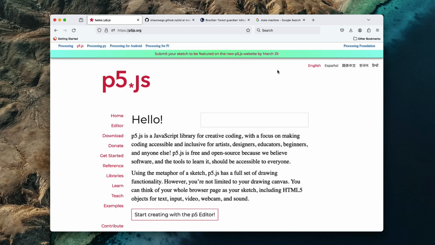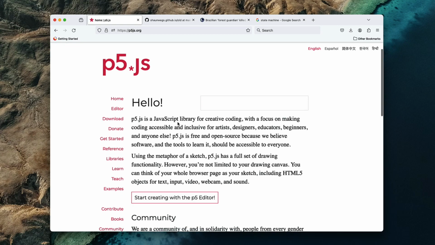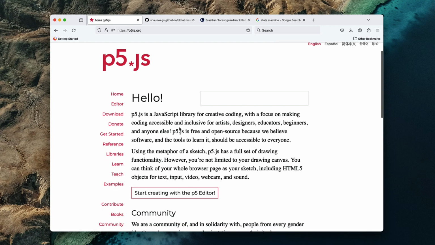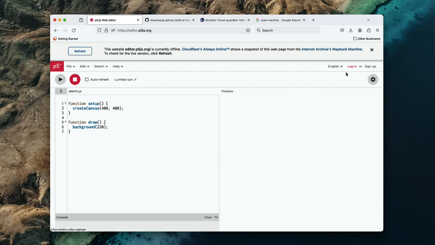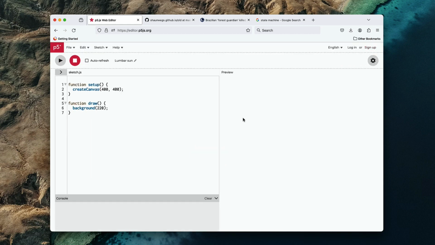So I'm on the p5js website here. I do want to show you a few things. I'm just going to go to the editor. You can also do this offline. You don't have to use their editor. You could do it all in some other editor. You could even do it in a basic text software. You could do it on GitHub. You could do it almost anywhere. It's just nice that they do have this online editor that you can use without having to set up anything on your own.